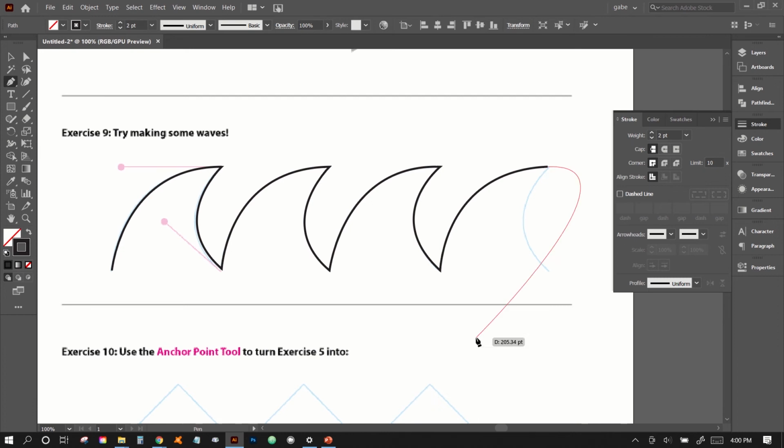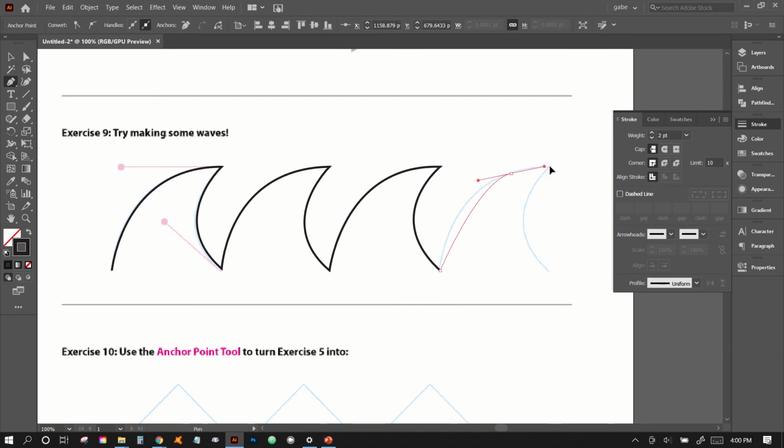If you ever find yourself making a mistake in a path, just don't worry too much about it. Say you accidentally put it like here and then accidentally here. All you have to do is hit undo, so Control Z, and then you'll just return to the last point you drew, and then you can start again. So from here, I can redraw the wave just like that, hit the anchor point right there, and just continue to draw. Just like that.